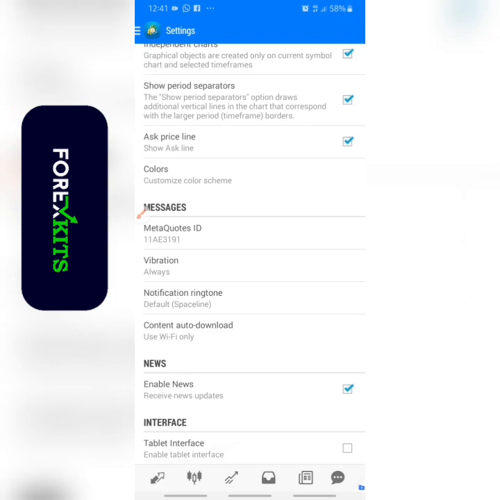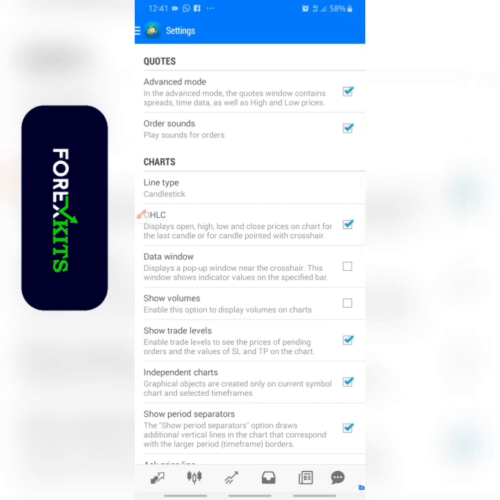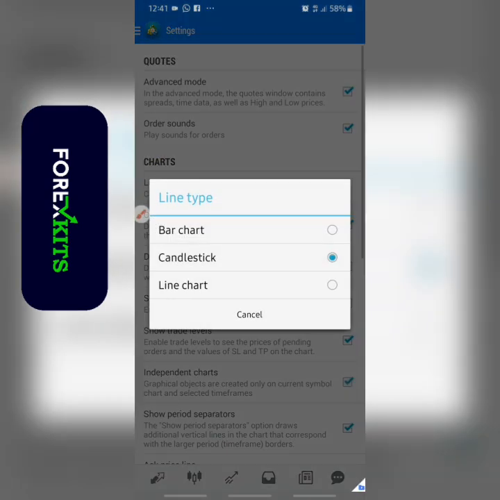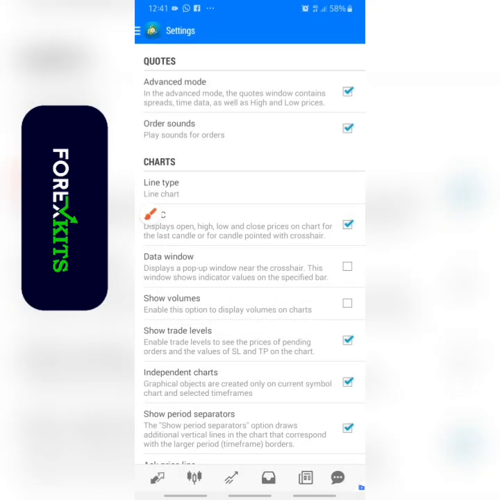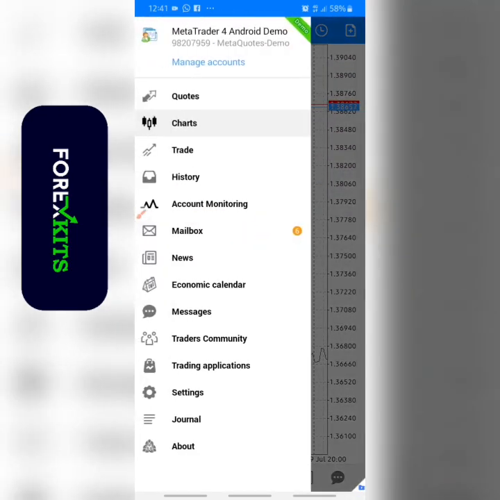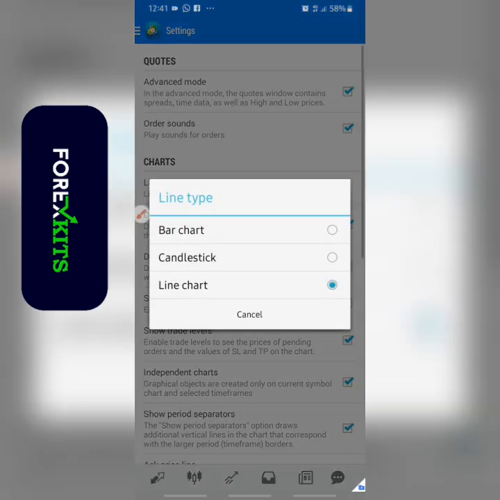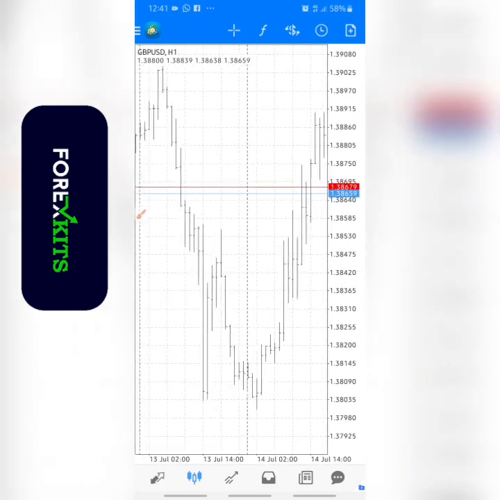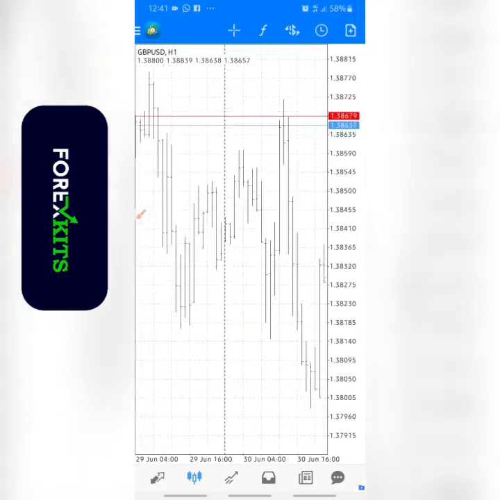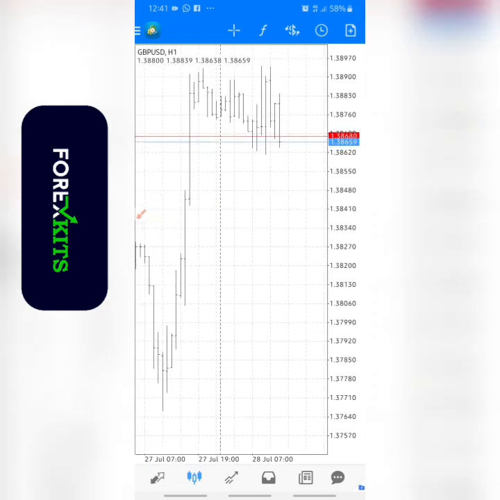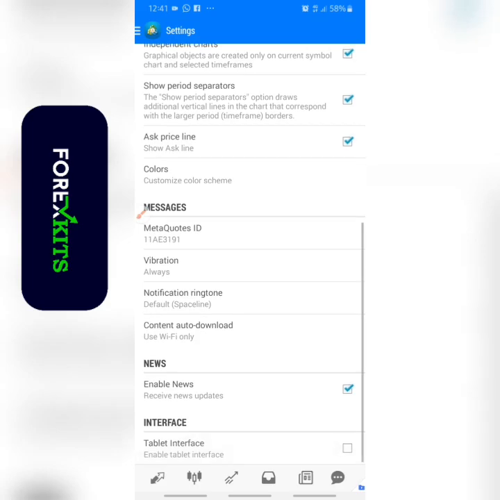Okay, but what I wanted to show you guys was how to change the candlesticks. So if you do not want candlesticks and you want them to be lines or bar charts, I've selected line chart. Look, it's now showing line chart. So if you go there now, you see that instead of having candlesticks, we now have lines there. Back to settings, you can now do the same thing for bar charts, depending on what you can read or what you think you'd understand. We trade with candlesticks here. Over 90% of the traders use that as well, so it's advisable that you stick with that. So we can just go back and change that back to candlesticks.